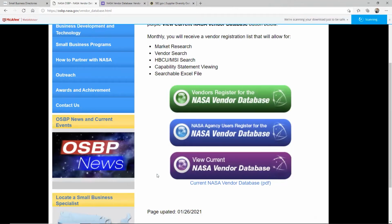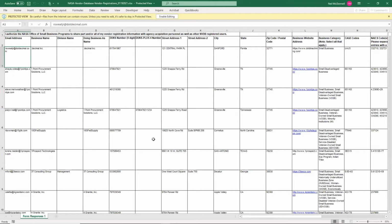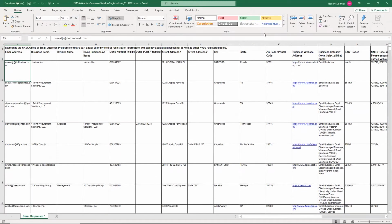Okay, I'm going to go ahead and click on this bottom purple link that's opening up the database. And I want to just show you how important it is to get in there, because sometimes you'd be amazed how you can get above your competitors. And one thing is just being visible. So there's 300,000 small businesses registered in SAM at any given point to sell to the federal government. At any given point, there's roughly 5,000 8(a) firms, 5,000 HUBZone firms. And those are good examples for me to show you.